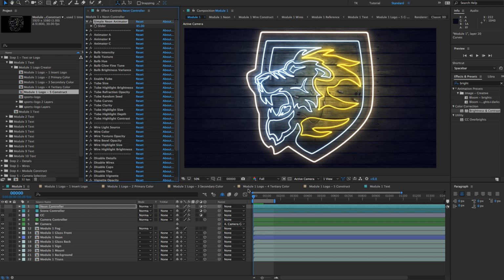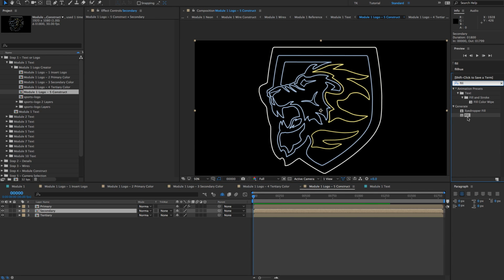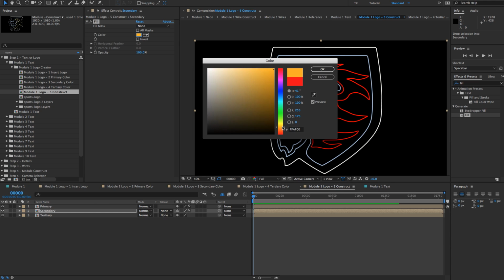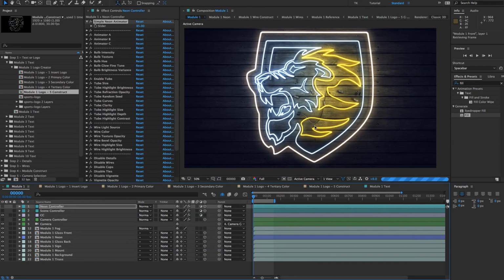So I'm going to go back to the module construct. What I would do in this instance is you could either add a brightness to that, or I just add a fill. I think you have a little bit more control adding a fill to the layer. So I'll select secondary and type in fill and drag that over, and then change this to something within that kind of sweet spot of the neon, something right around here. And now if we go back to module 1 and we let it render for just a second, there, I think it looks really nice. That's what we're going for.